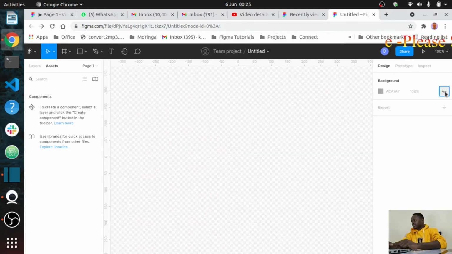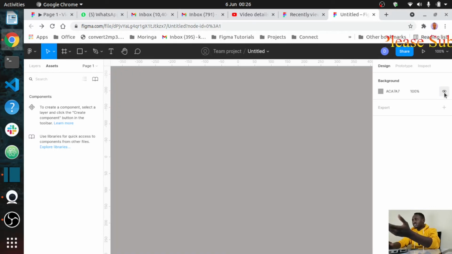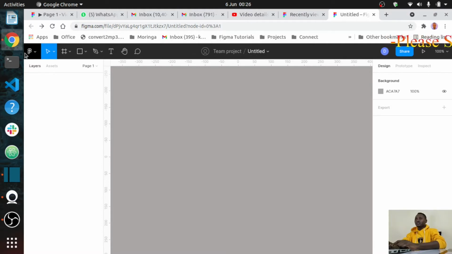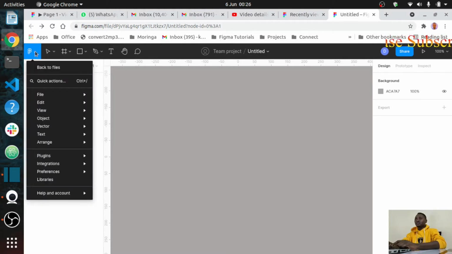If you do choose, that's the color that you want the background to look. And you can decide to not see the background. You can decide to change. You don't want that background, you want it to be as clean as that. You can always do that. And also you can activate the background if you wish. So that's all about assets.